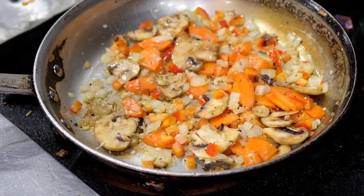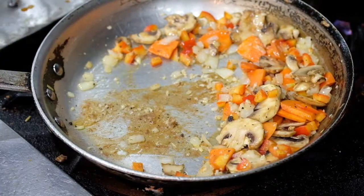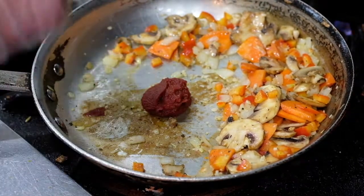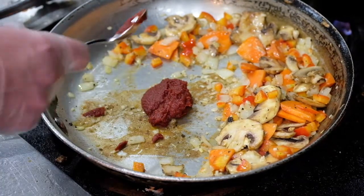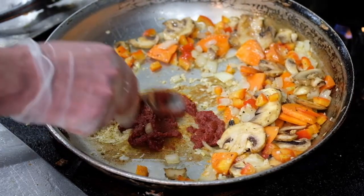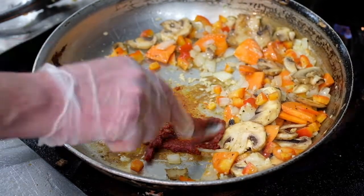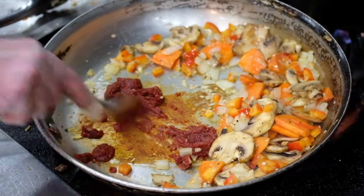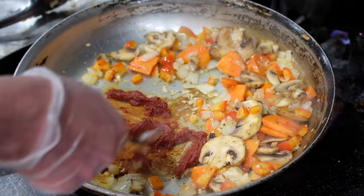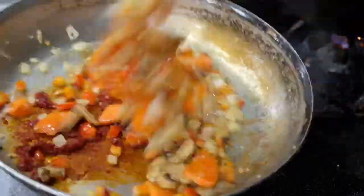From here, I'm going to turn up the heat just slightly. I'm going to slide back the veggies, and we're going to add our tomato paste. Slid back the veggies to add my tomato paste so I can get it nice and brown, toasted. I want to cook that paste a little bit before we incorporate it with everything else. It doesn't take long. As you can see, it's sticking to the bottom of the pan, which is okay, but that just means that it's bringing out that richness of the flavor. From here, we're going to mix it all together.